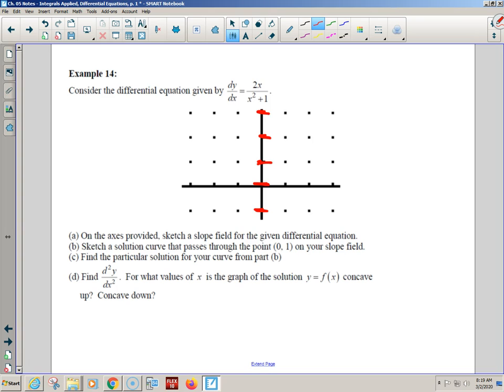When the differential equation is only in terms of x. So how do I move to the next vertical line? I think about what x is equal to. X is equal to 1. So what happens when I plug in 1? 2 over 2, which reduces to 1. Now, what do I do? You guys teach me. What do I do if dy dx is equal to 1? Oh, so up 1 over 1? And then I just connect it? No, with a little baby tangent, yeah? And then I make them parallel.